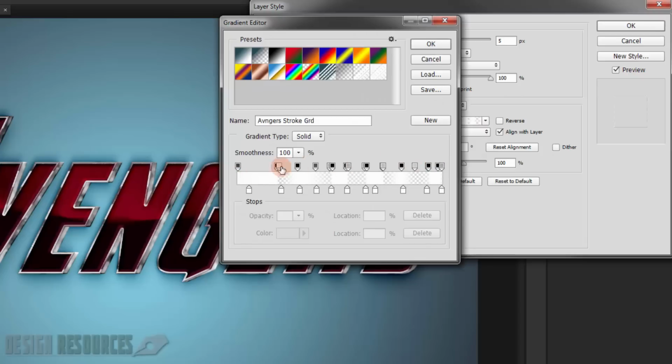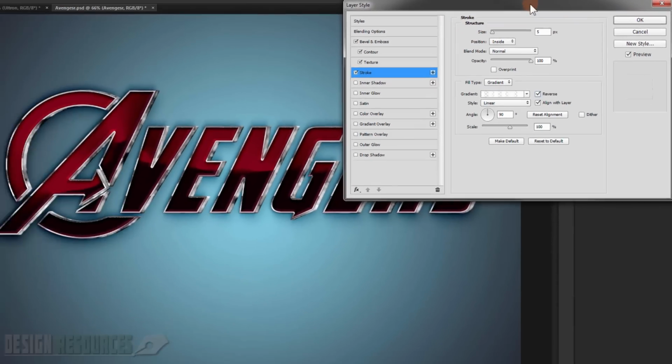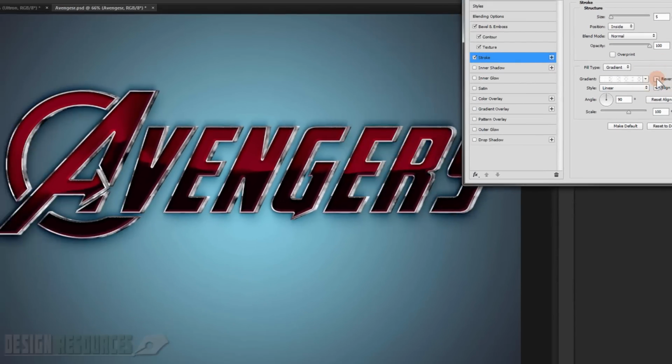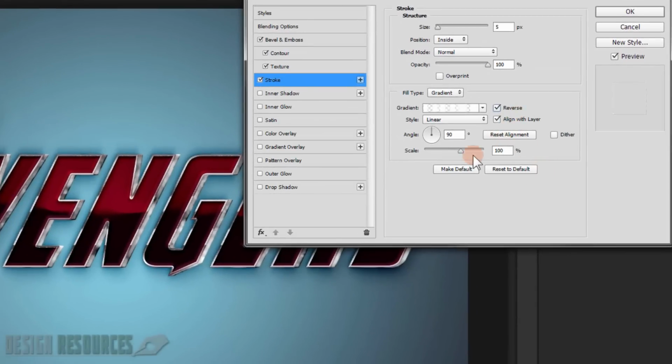It takes a long time to do, so we just choose that, and I would choose reverse, because we want it to be shiny in here. Let's see, yeah, I think reverse looks good, and I will keep it linear, and for the angle I will change it to 140, and I will keep the scale at 100.